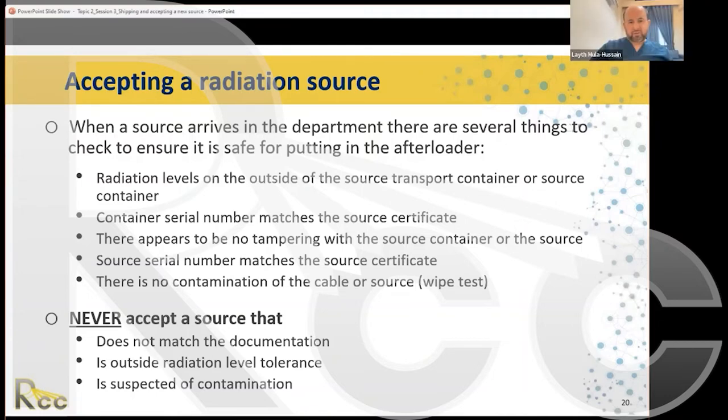Another question about the IATA requirements for transportation of radiation sources that the physicist should be aware of? Well, they probably should be aware of all of the requirements. So that IATA document, you should just have that as a reference so that you are aware of all of the requirements of transporting a radiation source. As a physicist, whilst there are some things that we don't manage, I think we should still accept some responsibility for it, even if it really isn't our responsibility.